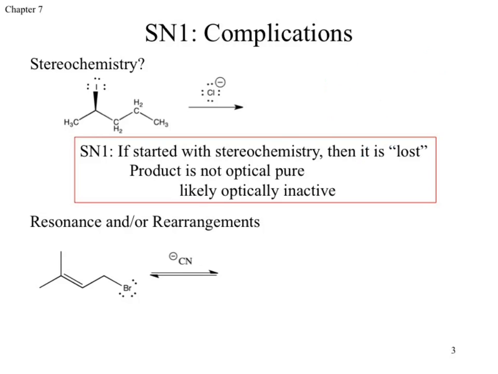Other complications we can deal with. Oh, we already did resonance. Shucks. I should have drawn a better structure. Oh, I created a new slide. Never mind, sorry. If we look at our intermediate in an SN1 reaction with this case, what do we end up with? What kind of carbocation? I'll accept two answers on this. Primary is one of them. What's the other answer? Primary allylic.